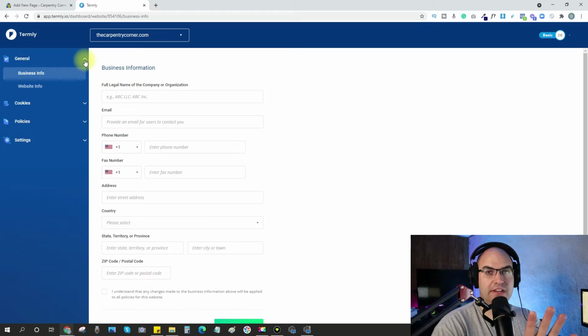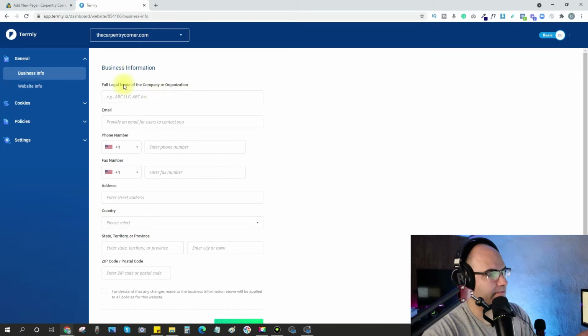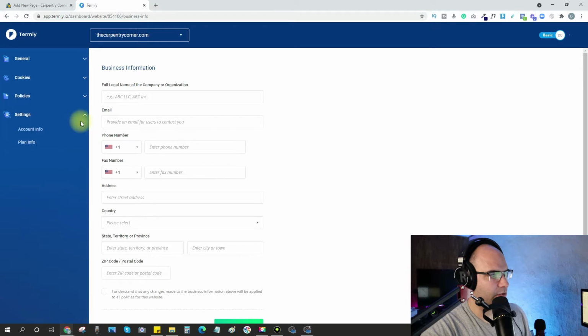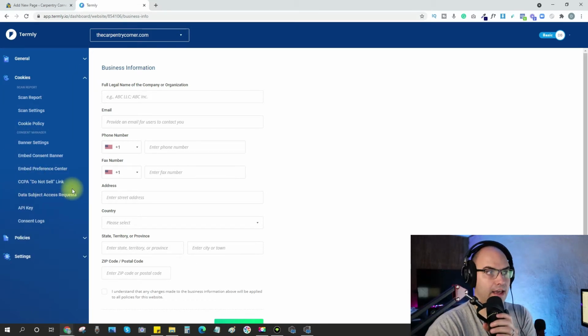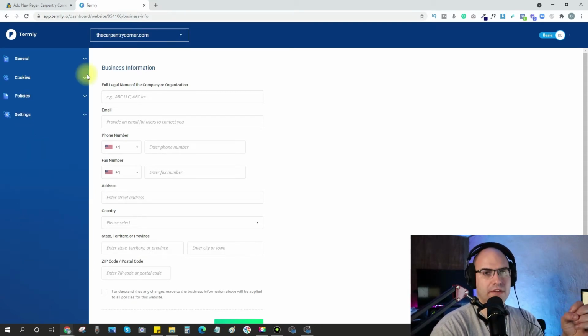Now this is where things are going to get really boring and it's going to take a little while. I'm going to do a fair amount of this off camera, just so that I can show you, because we're going to hop back over here on the screen. There's a couple of things of general information. Then you have to do a bunch of settings. Then you have to answer the questions on all these policies. And there's all these cookies. There's all kinds of questions that they're going to ask you. And it's going to take you about a half hour to get through. And again, I'm going to do most of this off camera because I think you know how to actually fill in a form with your own information. And the questions are pretty straightforward.